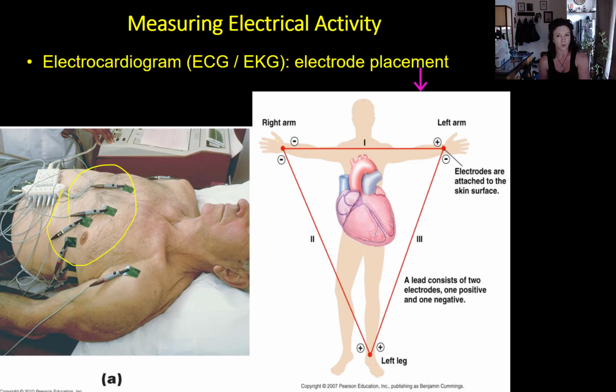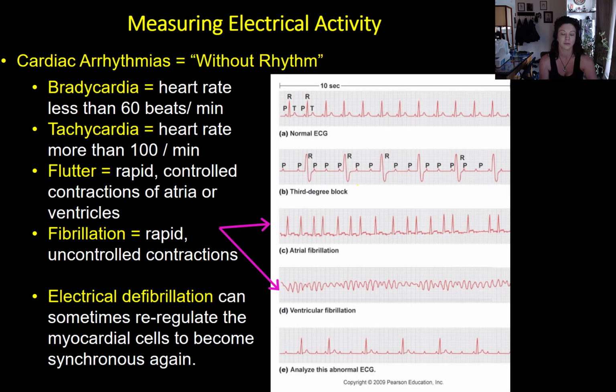A pretty common way to basically triangulate electrical activity in the heart is to place a negative electrode on the right arm, connect that to positive electrodes on the left leg, and connect those to a pair of positive and negative electrodes on the left arm. And this creates a system of leads. A lead consists of 2 connected electrodes. And these leads together are able to pick up on electrical changes happening in the heart muscle.